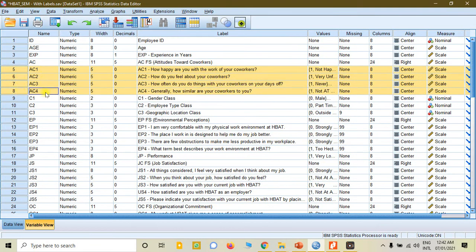These 4 measured variables, observed variables, are AC1, 2, 3, 4. And these 4 variables are basically the items in the survey, and the wording of these items or questions are in front of you, and these 4 questions are asked to judge the construct of attitudes towards coworker.